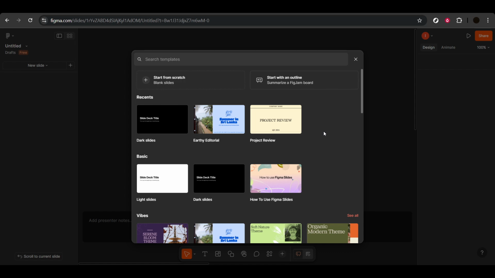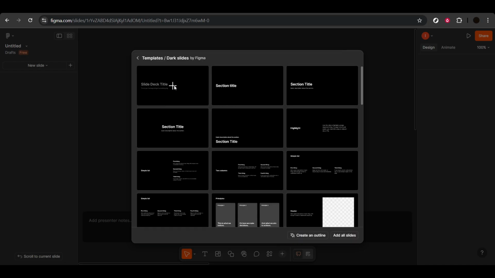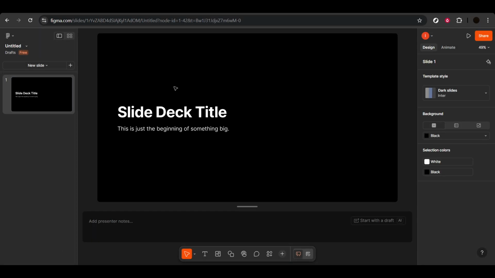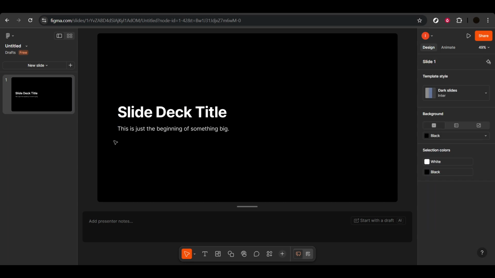Now choose a template you like or start from scratch. Templates are a great way to save time and guarantee a cohesive look from your title slide to your closing notes. Pick a style that matches your purpose: professional, minimal, bold, or playful, and plan to replace the placeholder content with your own text and visuals. If you prefer full control, starting from scratch gives you a blank slide where you set the tone. Either way, select an option that makes it easy to keep your typography, spacing, and color choices consistent across the deck. When you're ready to expand, click New Slide to add another slide.